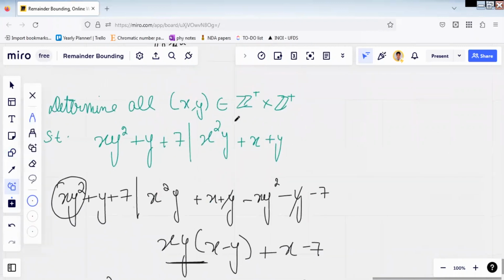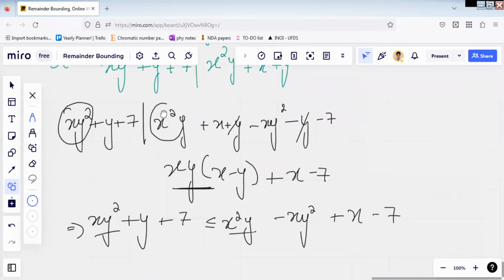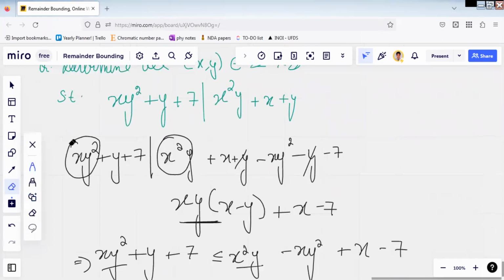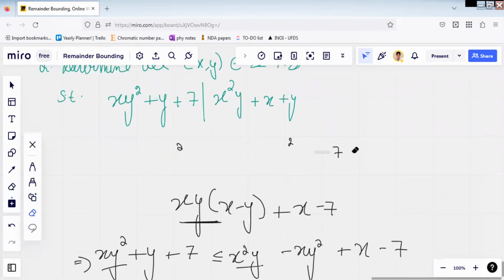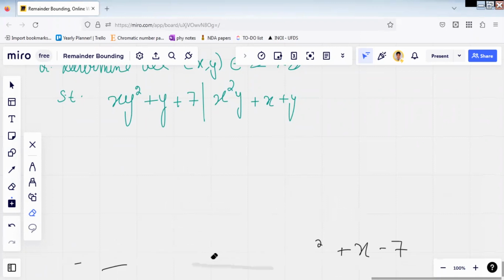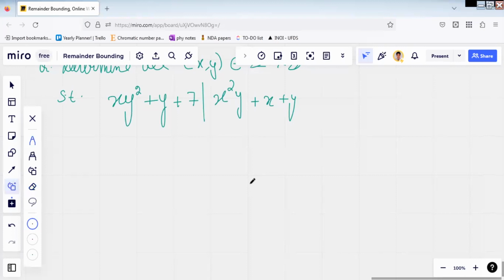Instead, what we do is, from here we see that we have to cancel out this 3-degree term. Then only can we think about size better, right? Then can you multiply the right hand side by y, left hand side by x and subtract? Yeah. So we'll multiply this thing by y.